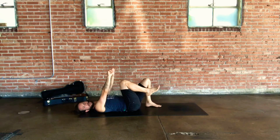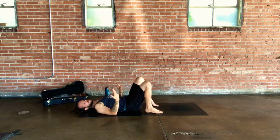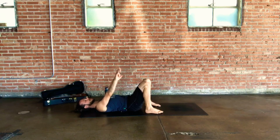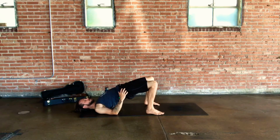Take the feet to the earth, a hip bone distance, knees are reaching up. Step your heels back in until you've got the heels under your knees, and then press into your elbows, press into your triceps. Lift the hips up. Shoulders can step in a little bit closer.